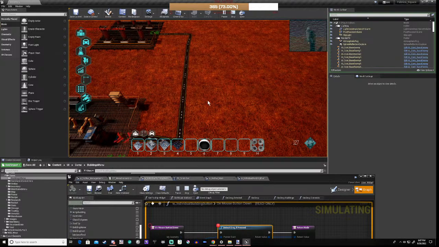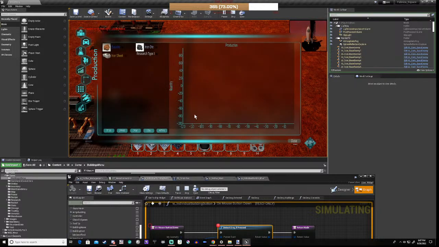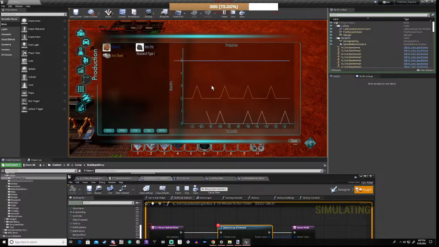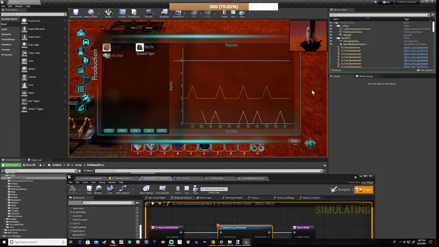And if you do love these kind of games, then you'll love this because we have production graphs. It's actually better if I hit that button there to speed everything up.